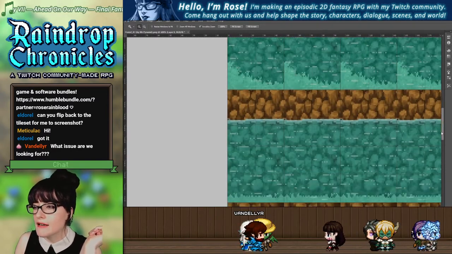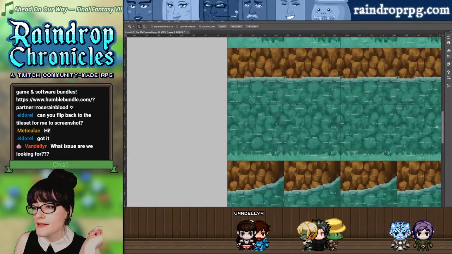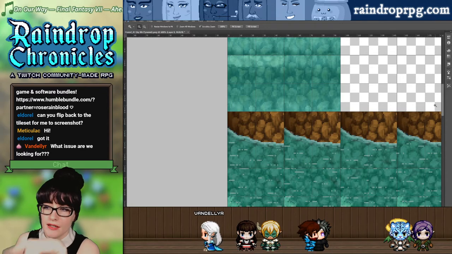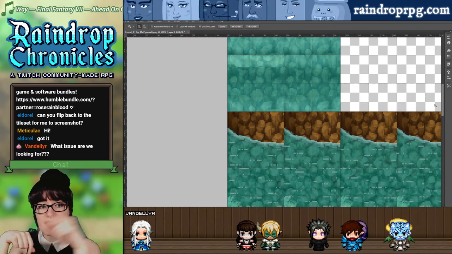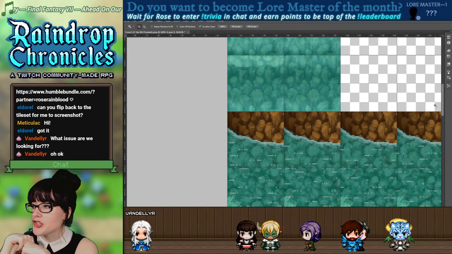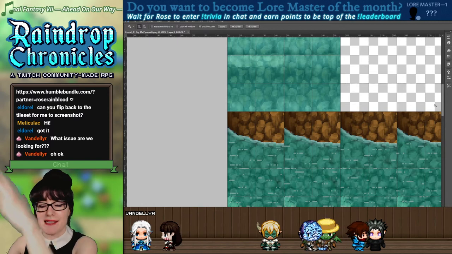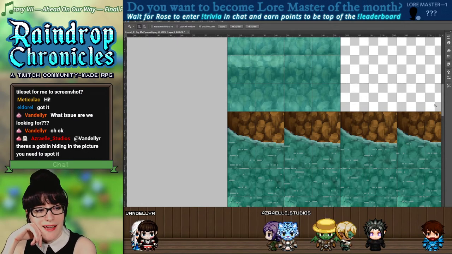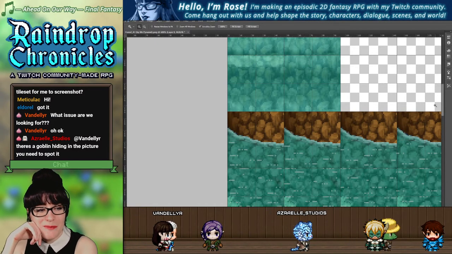From what I'm aware, just a tiny little visual glitch that I haven't spotted, but Eld did. So he's just taken a screenshot for me, because it's a lot easier for you guys to take a screen grab and put a circle around it and then send me the image URL, rather than tell me the row number it's on. Just a lot easier for me to digest that way. There's a goblin hiding in the picture. You need to spot it.